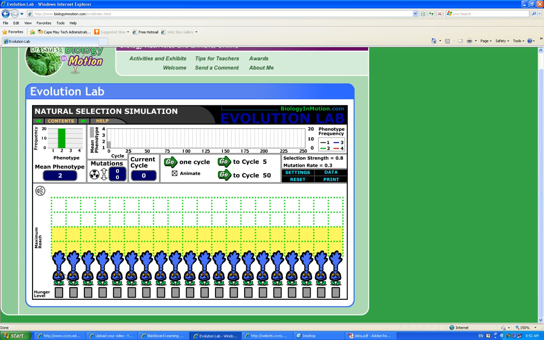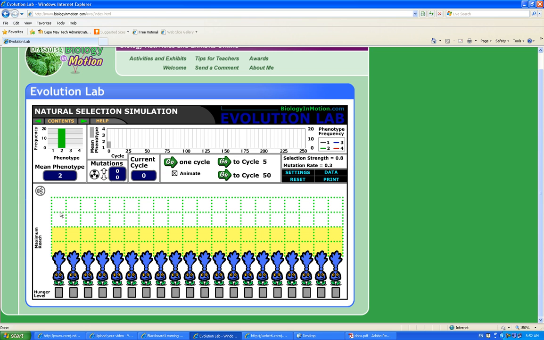Then all of the grabbers are compared. Whichever one has not been eating, is most unhealthy, dies. Then the grabber that is most healthy reproduces and fills that empty spot. If there's mutation, then the grabber may look different. All grabbers start with 2. That's what mean phenotype means. It's how many of these grabber sections your population has.